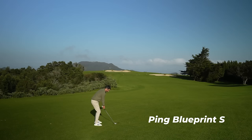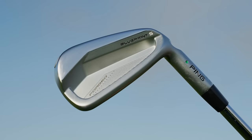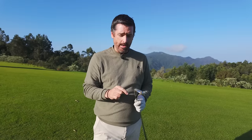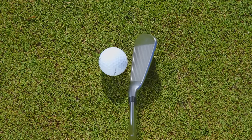Now we come on to feel, which is really important in these low handicap irons. It tends to go hand in hand with the acoustics — feel and sound are very much linked. The first one I want to show you is the Ping Blueprint S. I really like the feel of this iron — it's got a robust feel to it, a little bit firmer than some others, but it really works. There's a real depth of strike that feels meaty. The narrow soles just cut through the turf like butter, and that smooth entry and exit really enhances the feel.